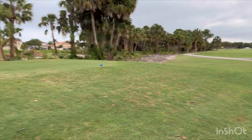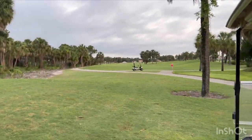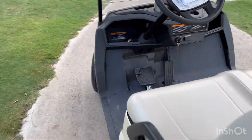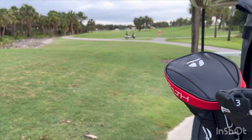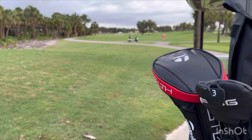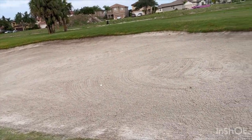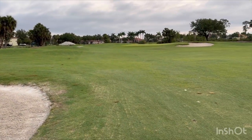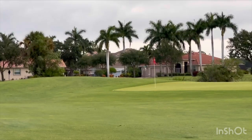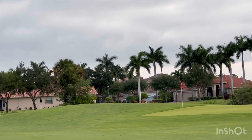Valencia Golf Club, hole number one, playing the back tees today. The hole is 369 yards — never been here before. Looks pretty straight away. It's a short hole, so no need for driver, but I'll probably hit it anyway. I'm faced with a 71-yard fairway bunker shot to start my round — not the shot I was intending, but let's see if we can get this on the green and have a chance for birdie.